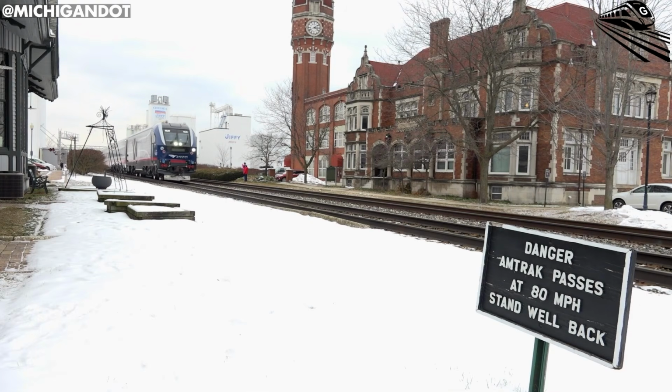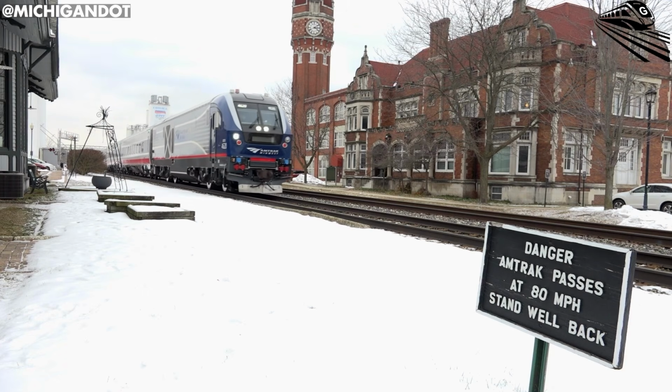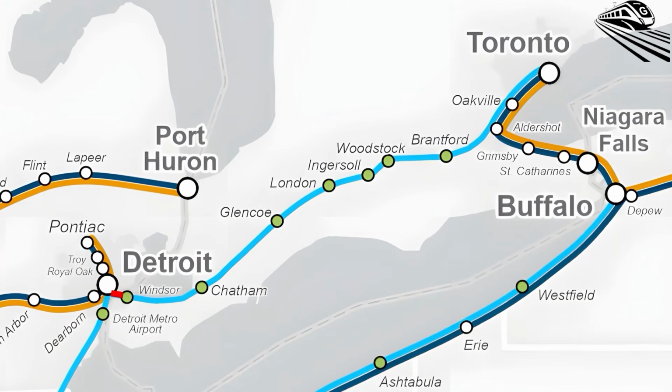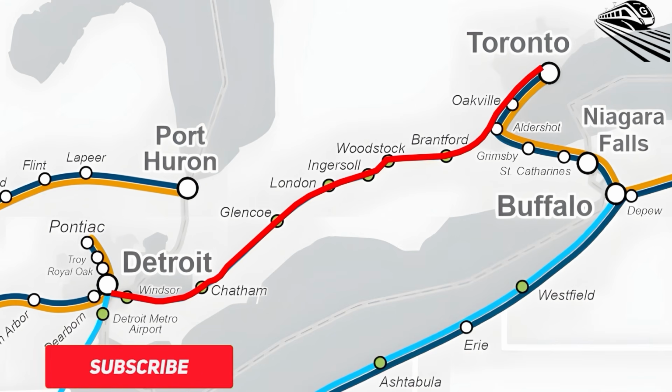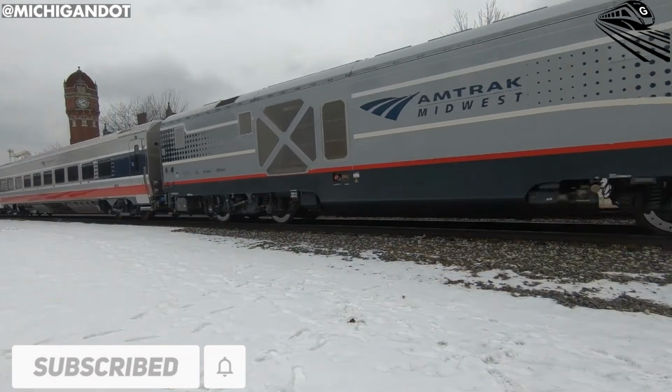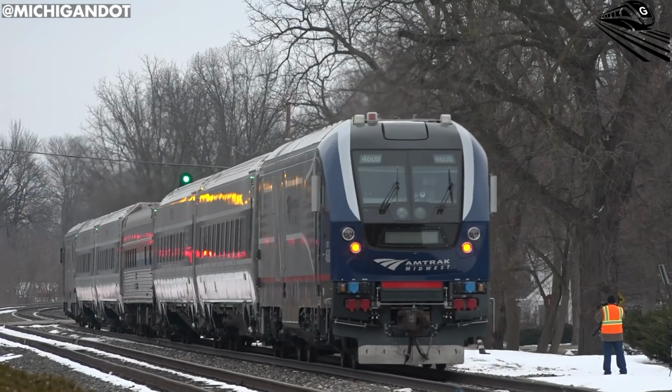The proposed hub would restore passenger trains to the station area for the first time since 1988. Under the current concept, the Chicago-Detroit Amtrak corridor would be extended through the Detroit River to Windsor and continue eastward to Toronto. Such a connection would create one of the most significant cross-border passenger rail links in the region, offering travelers a seamless route between two of North America's major cities.